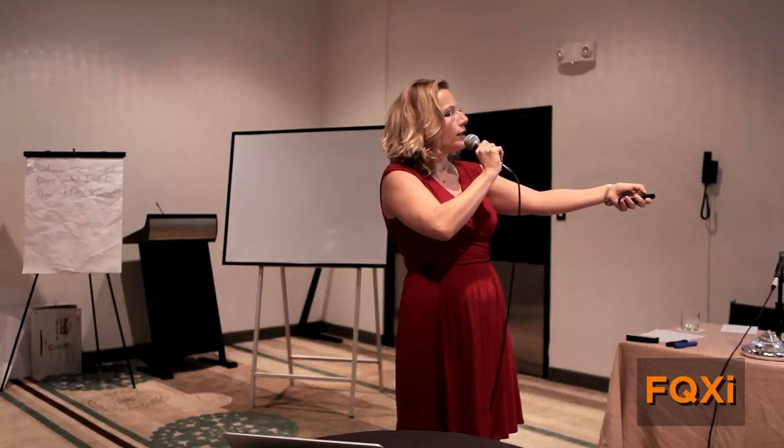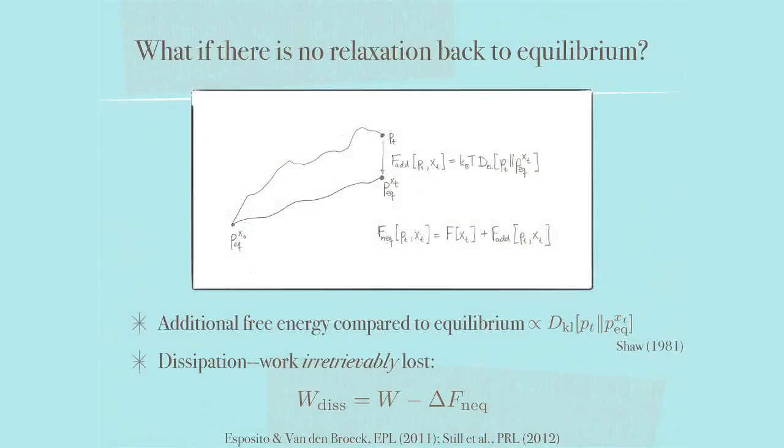So here's a silly little sketch that more or less comes out of this paper. I've changed it a little bit. So assume that you start a system in equilibrium and then you drive it away from equilibrium. So this would be just a trajectory that indicates the distribution of the system going away from the corresponding equilibrium distribution at some time. Because you're not in equilibrium, you have additional free energy, and this additional free energy is proportional to the relative entropy between the actual distribution and the corresponding equilibrium distribution. This quantity happens to be a Lyapunov function. We know that from Schlögl's work.